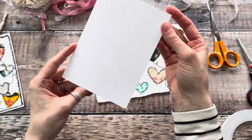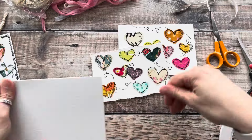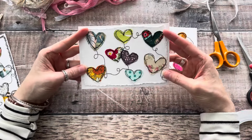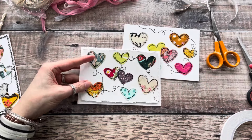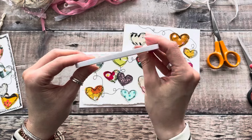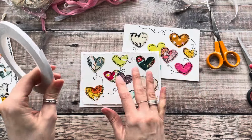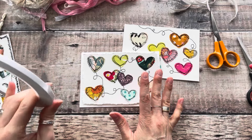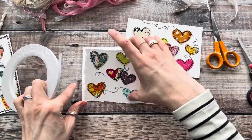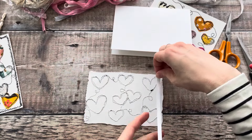And I've got just a plain greeting card here, and having taken off the edge, this would fit perfectly on here now. And I think I'm going to use double-sided sticky tape. You can use liquid glue, but sometimes I find if I add a little bit too much, maybe the moisture in it makes the paper a little bit warped. And I do want to avoid that.